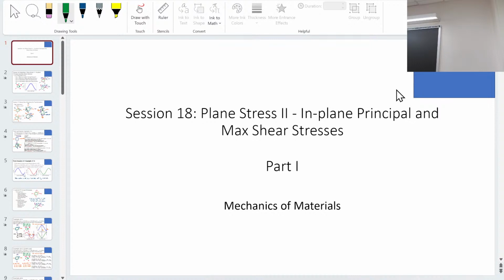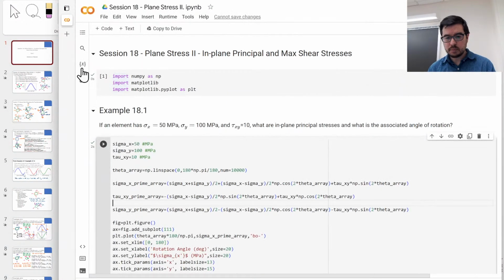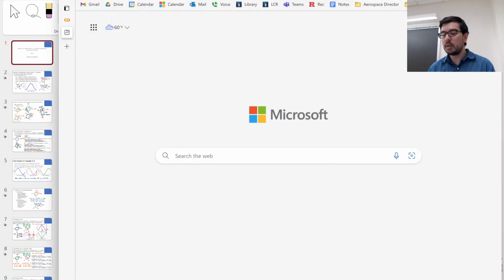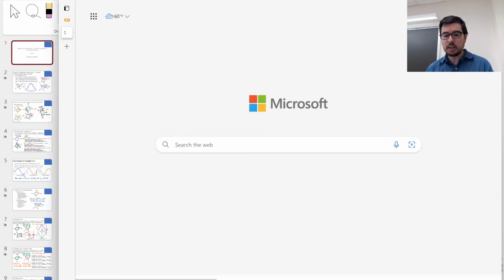So which one are you looking at? So how much would y change? How x prime, z prime. So it says here tau x prime y prime, right? It should be tau x prime z prime. I thought I changed it. It didn't change? Maybe it's this old version, I don't know. Let me see. Yes, it's tau x prime z prime. I'm sorry, I thought I changed it yesterday.